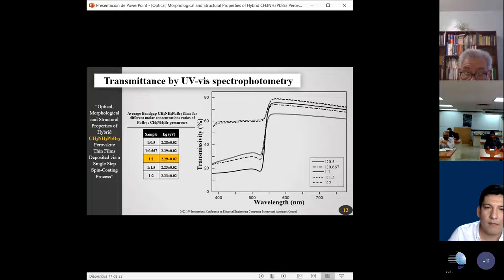I don't understand. Then you said this shift is a consequence of what? In resume? You mentioned that it is the morphology of the films? Yes. Okay, but what is happening with the light? Is it reflected, or does the transmission increase? The light could be reflected or transmitted. What is the truth? Okay, in this case, we relate it to the light being transmitted through the empty zones that are present in the morphology of these samples. But I need to admit that we did not analyze the reflectance for these samples, so it would be appropriate to carry out more extensive studies to obtain a better understanding of the behavior of these samples.